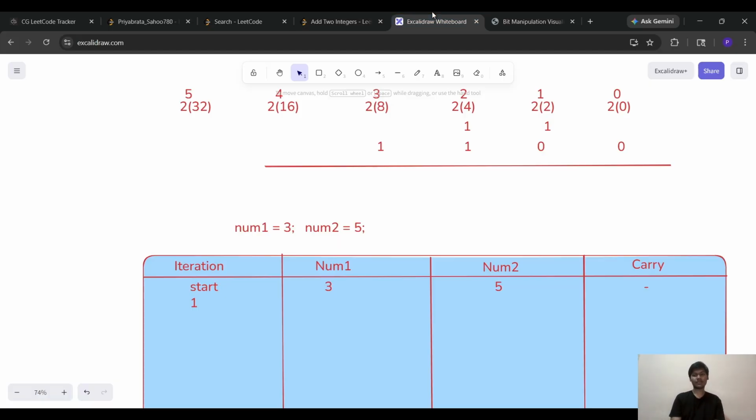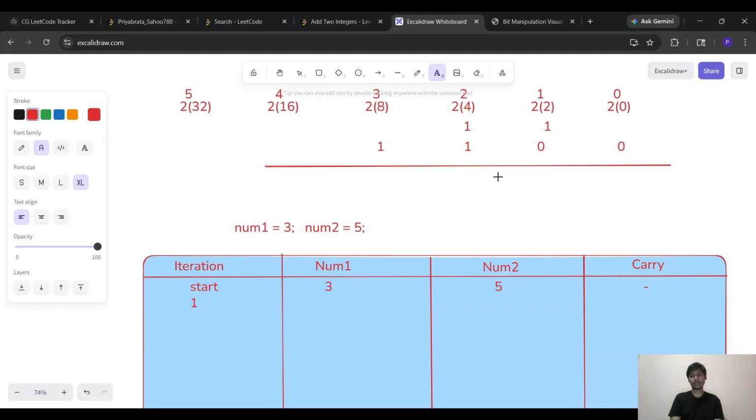According to that, the bit results give 0, then 2, then 4, so the total is 6, which means num1 becomes 6.